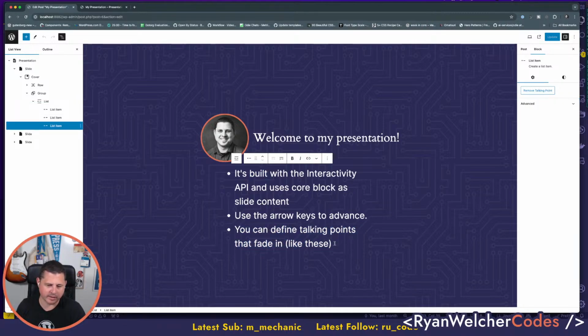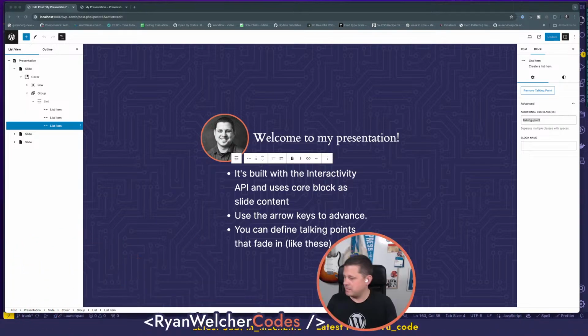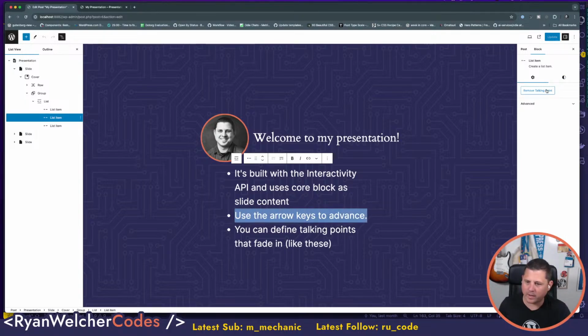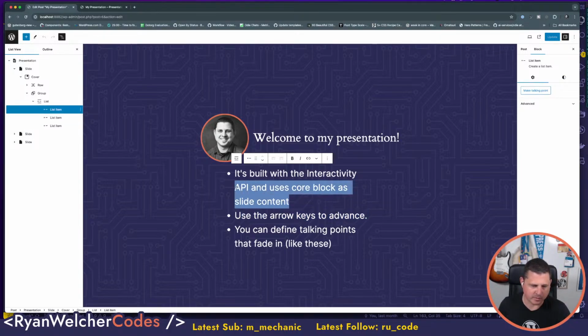This has been defined as what I'm calling a talking point, and basically it's just adding a CSS class. Let's make this one a talking point as well. So we're going to make that a talking point.